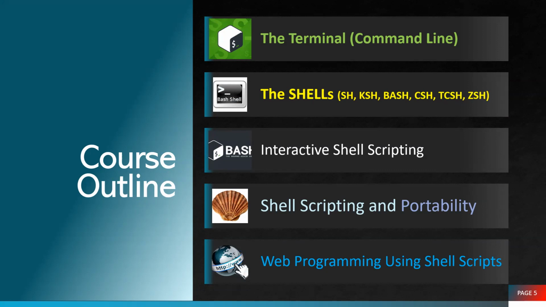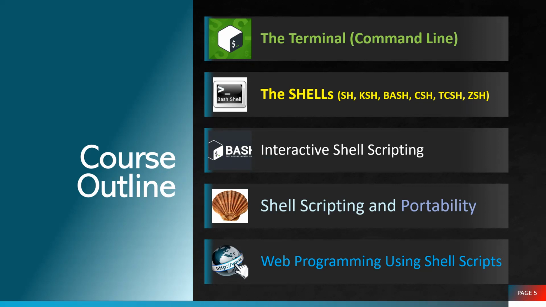So the course outline that I'm going to cover today, we're going to talk about the terminal, which is the command line interface for the operating system. PowerShell on Windows also uses terminal. Windows uses command line, which is CMD or command, the terminal DOS prompt. But Linux has been using terminal from day one, and Unix has been using it from day one, and Mac is also using terminal. The terminal window that you open on Linux and Unix is called command line interface.